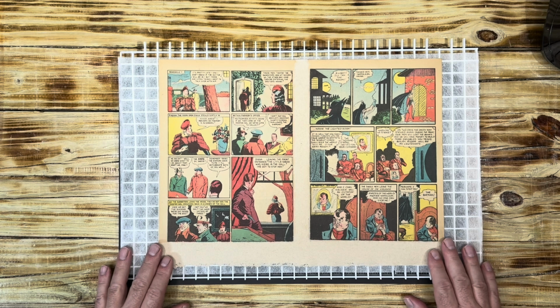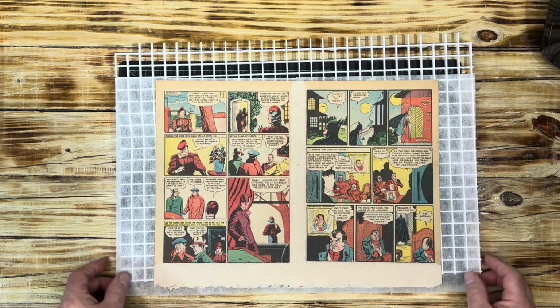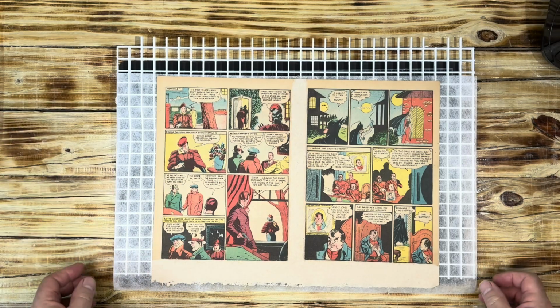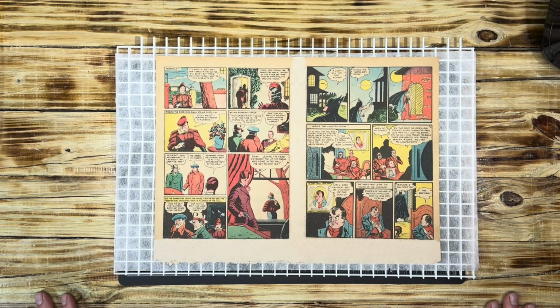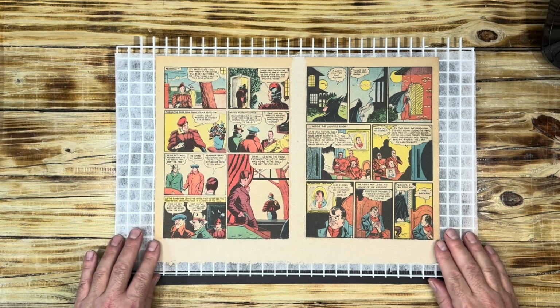So what we have here is I put down a sheet. First, my grates. Now, these grates, people ask me, where do you get them? I get these at Home Depot. I've mentioned that so many times on so many uploads, but if you're a new viewer, that's where I get them. They're from the lighting section, and they deal with drop lighting for drop ceilings. They're inserts, and you have to cut them to size. So we put down our grate.